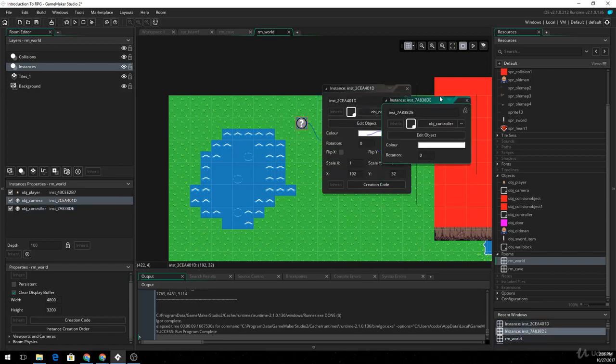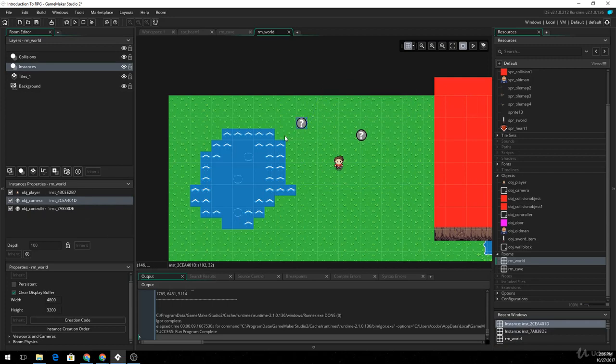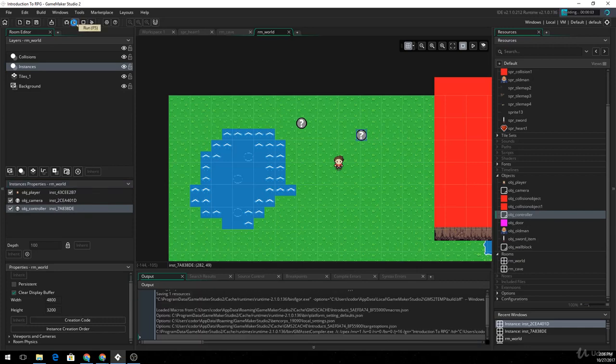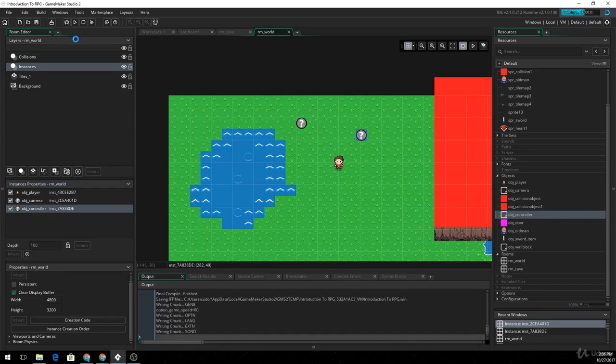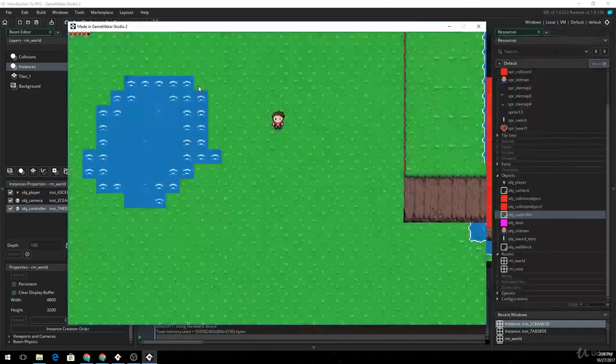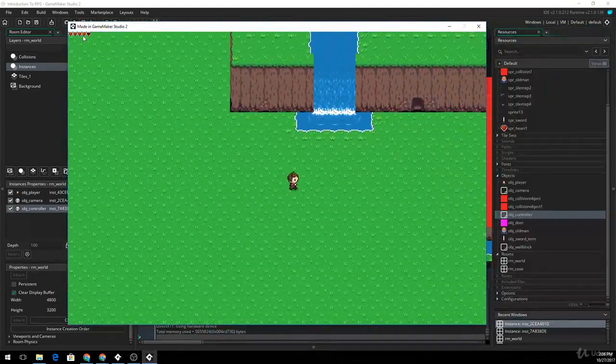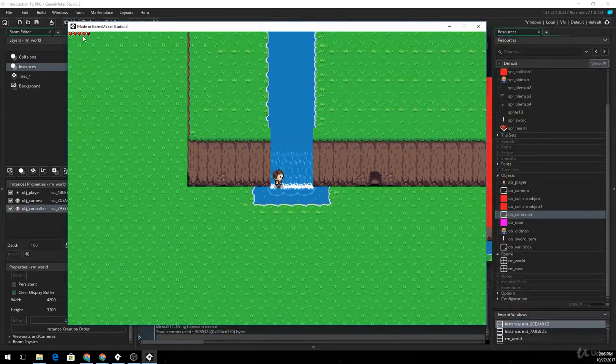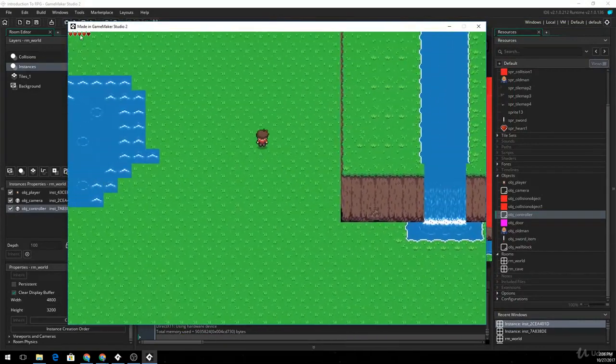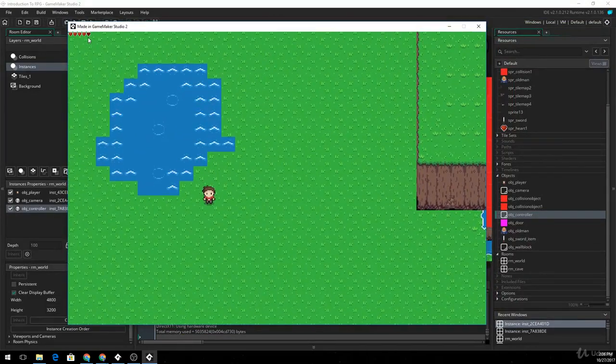Okay, here we go. So if you want to track down the controller, you drag it in. So you drag the controller into the room. Of course, you've already done it, but you click on here in instance properties in its layer, and it will select it for you. So if you want to know where it is, you can do that. But since we don't give it any sprite, we're not going to see that sprite. But you can see up here, we can see all the hearts that it has. So there we go. Now, you may be wondering, why is it like this?